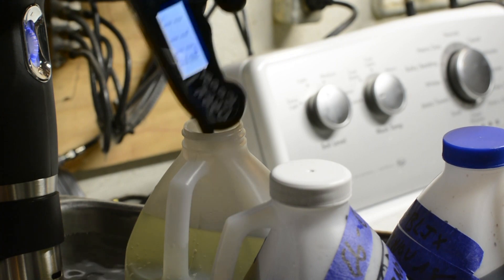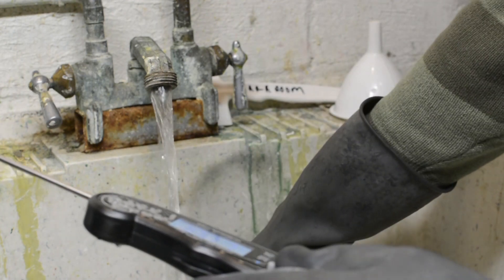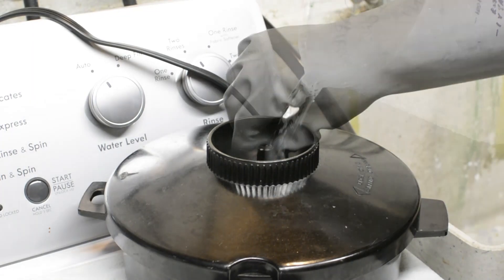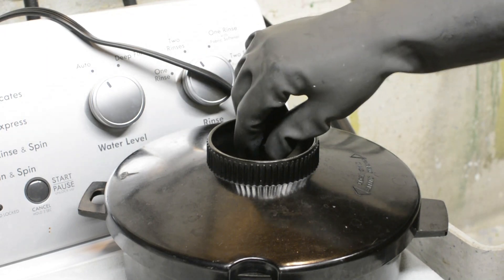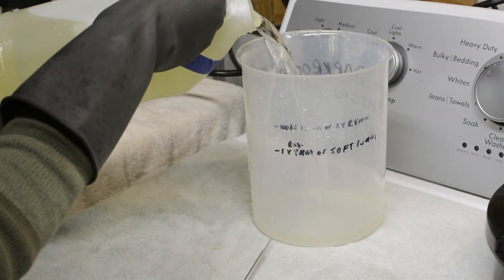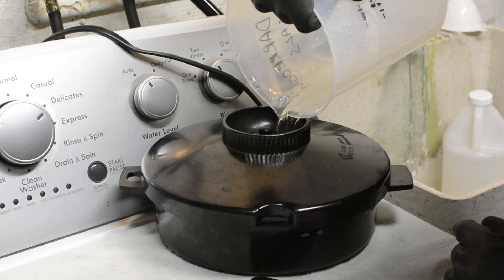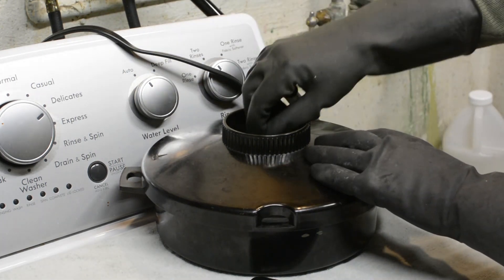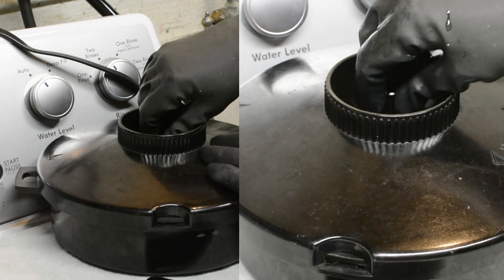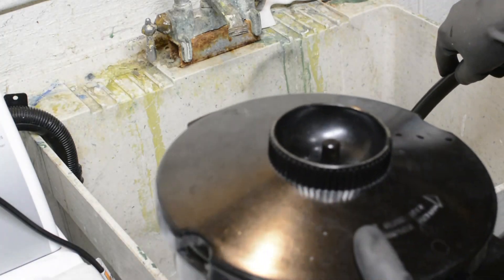The chemicals are just over 100 degrees — it's time to start developing. We'll start off with a pre-wash. Get your tap water as close as you can to 100 degrees Fahrenheit, pour it into the tank, and start a timer. Agitate the tank or reel every 15 seconds. After one minute, dump the water — the water should come out slightly discolored. Next, measure out the first developer. Your tank should say how much is needed to cover the film. Pour the developer into the tank and set a timer for 6 and a half minutes. Agitate for 15 seconds, wait for 30 seconds, and agitate again. Repeat this until the timer runs out. When the timer is up, empty the developer back into its container.